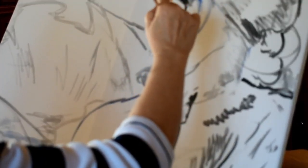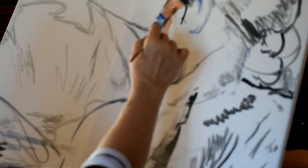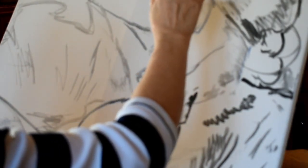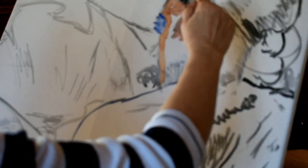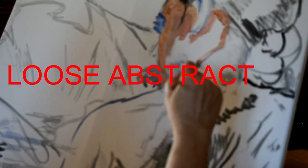I'm just going to start on it. It's just to lay some color down, flesh tones. This is her ear here, so come around. And we'll refine them later. So now we just want to get color going. Like I said, it's going to be a very loose abstract.